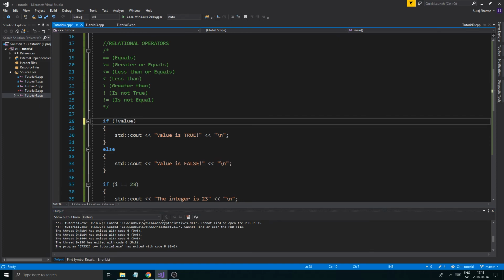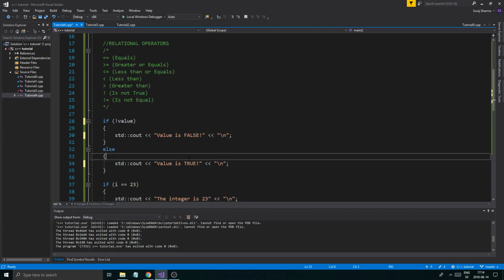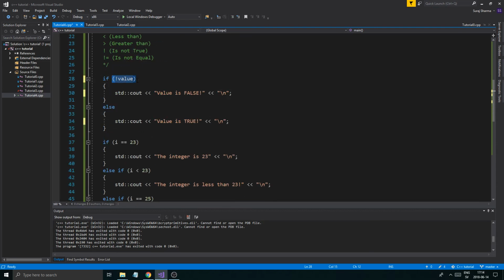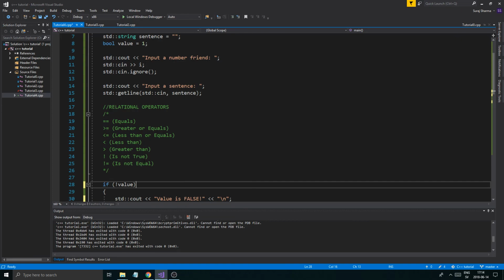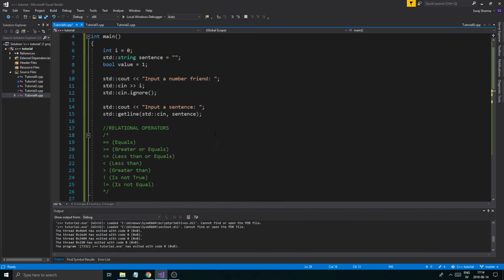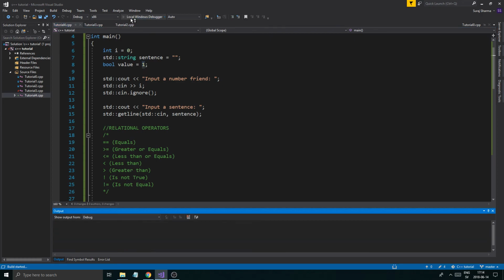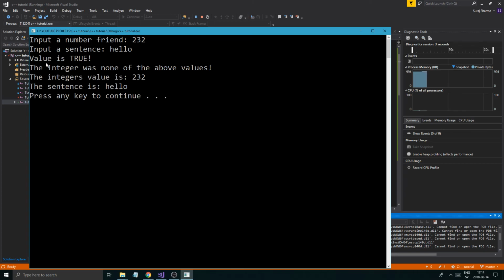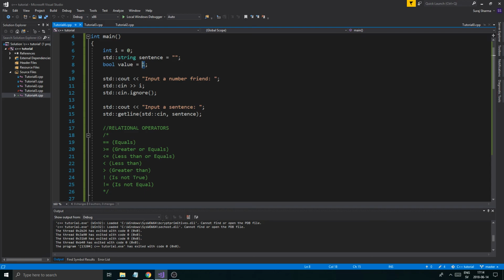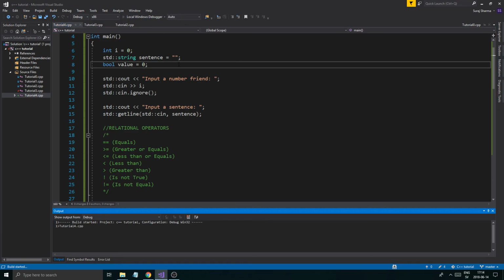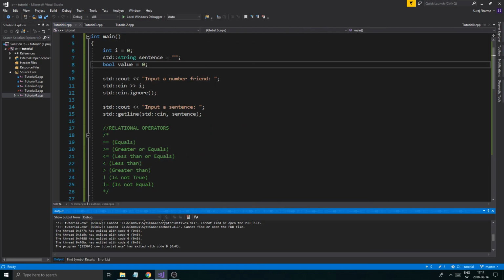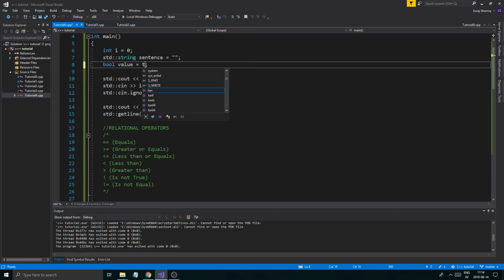Now if I say if not value, let's switch the order because this is checking for false. Now if the value is false, alright, if the value is false, then we'll say it's false. If it's not, it's a true. So let's just set that to 1. Let's keep it a 1. Let's see what it says. Value is true, so it checked it for true. Now if we say 0 here, it's going to be false, and whatever value is false. And that's the same as writing true or false.